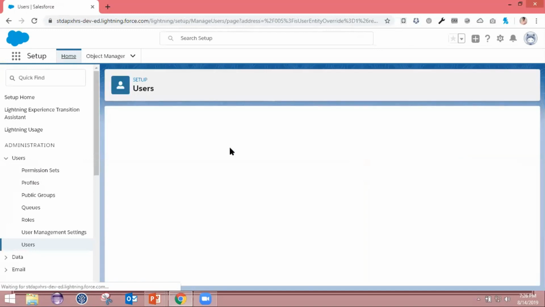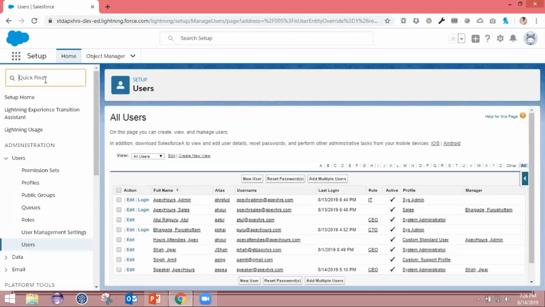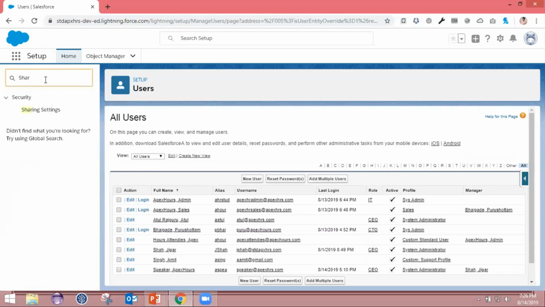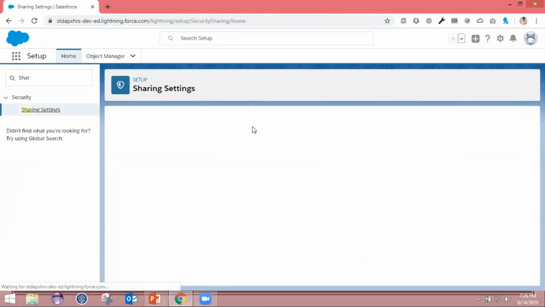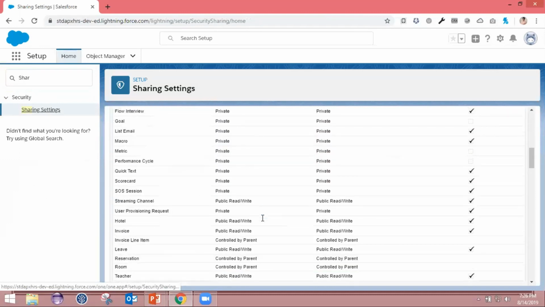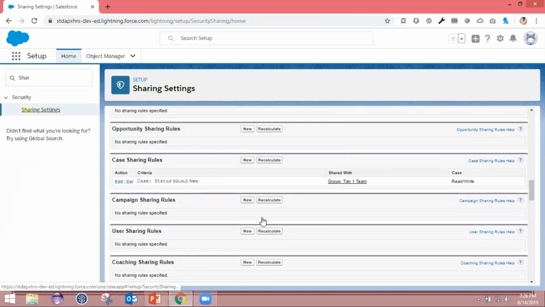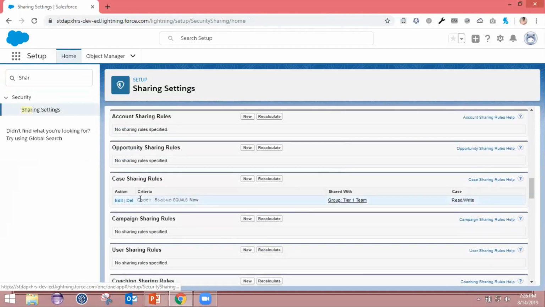Go back to the sharing setting. So here you can see the rule which we have set up, and we have shared that case with the group with the read and write access.